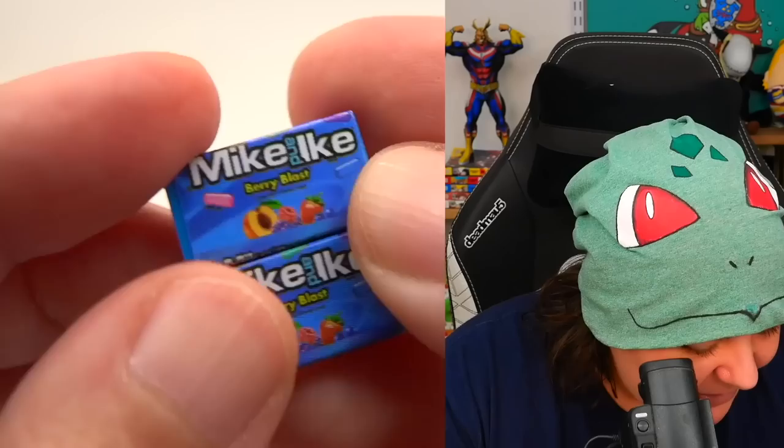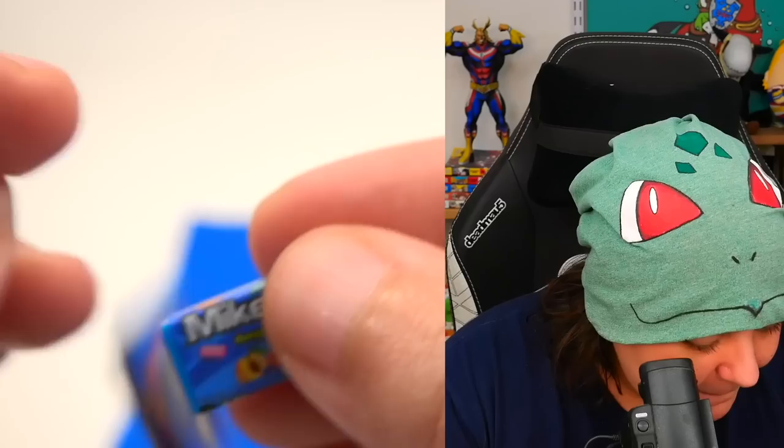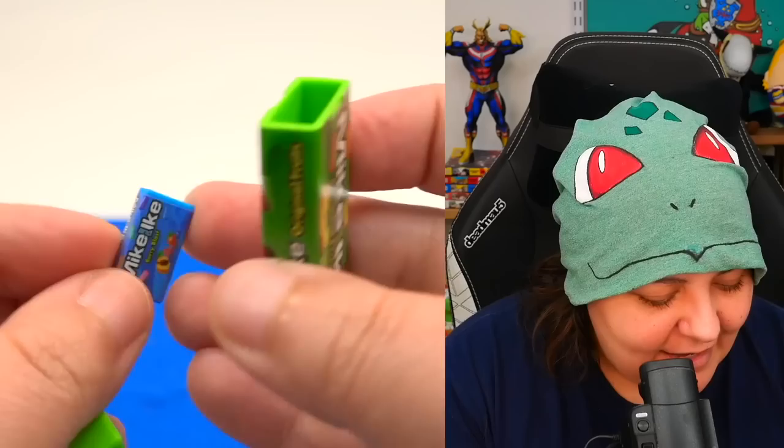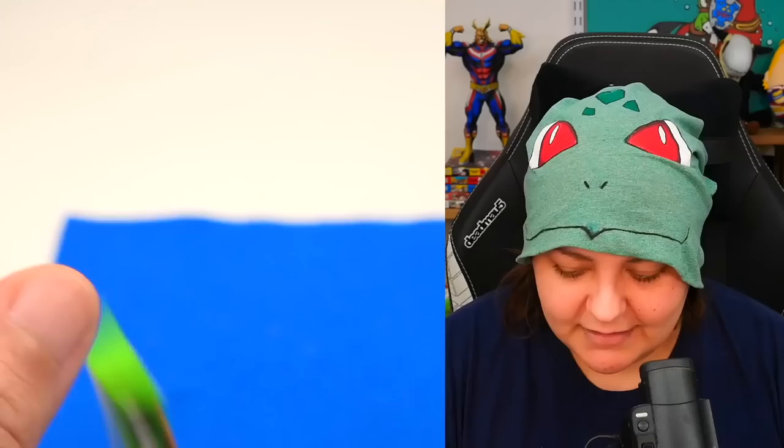We see there's a blue one in here. On this side we don't have the white borders. We dropped it. There are so many inconsistencies with this company. As a consumer I am angry — I am not getting any consistency from this company. We did the World's Smallest toys and they were not consistent either. Let me know in the comments if you feel I'm being unfair or if the company really is inconsistent.